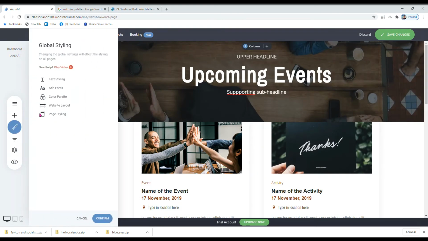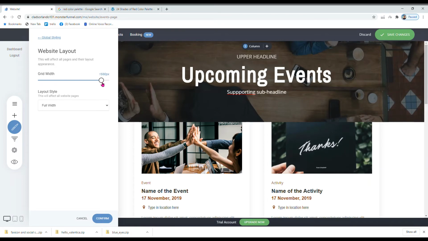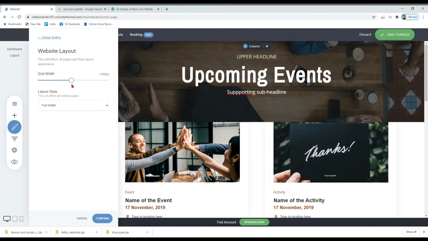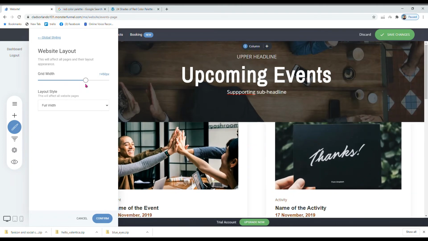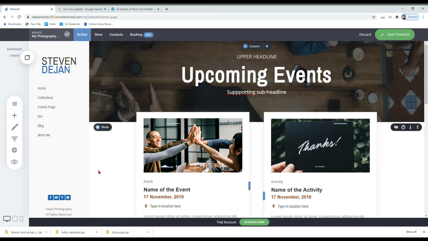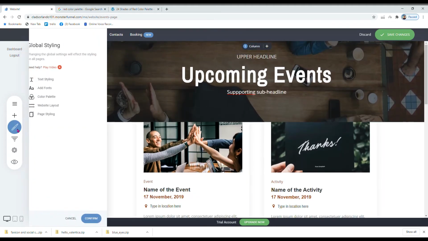If you want to maximize your website real estate, then just toggle this or just move the slider, right? Now, as you've noticed, the pictures got bigger because it's occupying most of the empty space. And just click confirm. There we go.